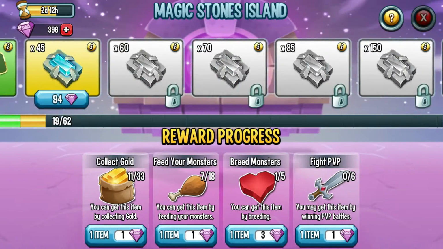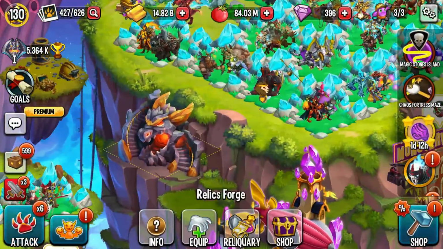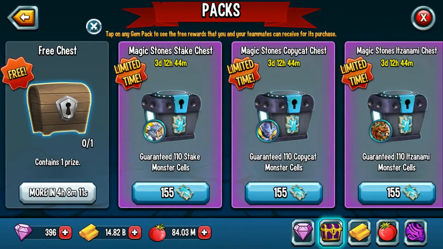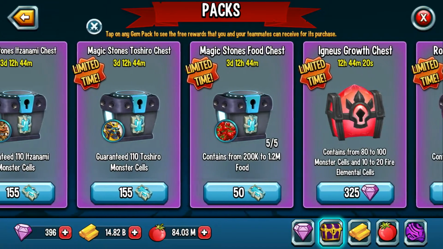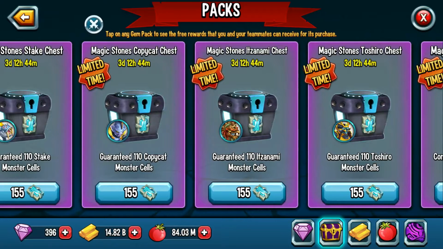That's all it is. Alright, so let's go take a quick look at the store, and that's where the chests are. Okay, the chests that you need to concern yourself with. There's a Steak chest, there's a Copycat chest, the Izanami, I don't know. I'll worry about it if I have to feed her up, right? Toshiro, and then of course food. Yippee. So obviously you want 155.